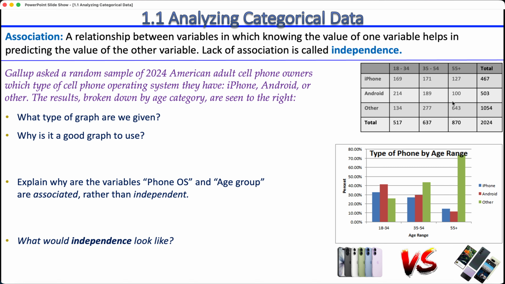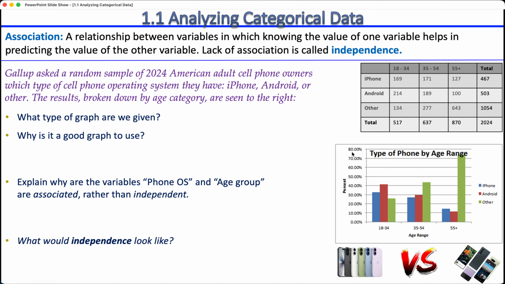Here they are. We have another 2-way table. This time it's 3 by 3 because there are 3 different age groups here. Everything's lumped into iPhone operating system, iOS, Android, or other. Cool. And we can see that all the totals of rows and columns add to the 2024 people who were in the study, right?